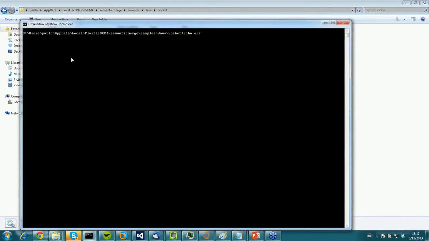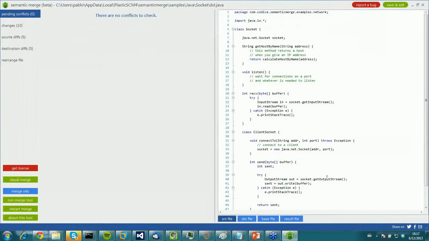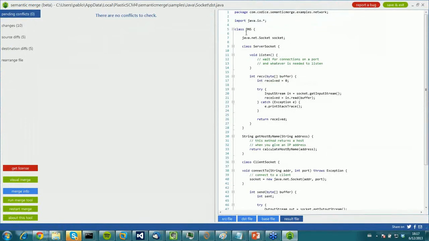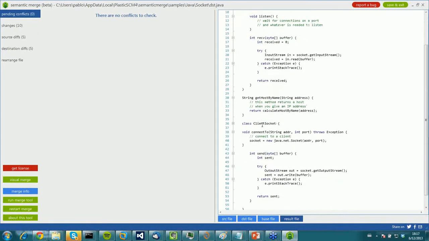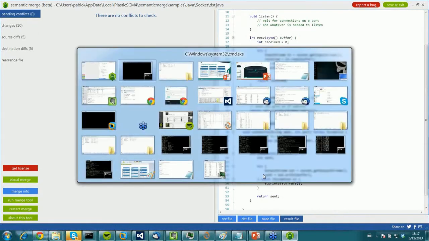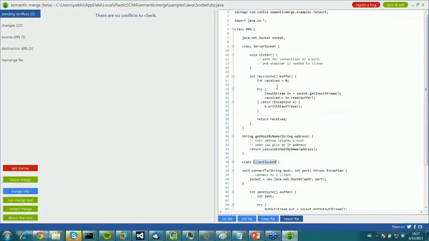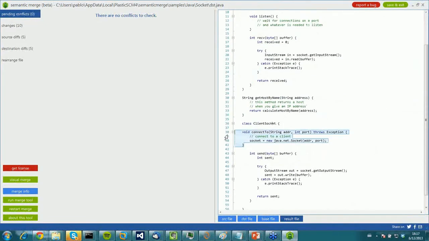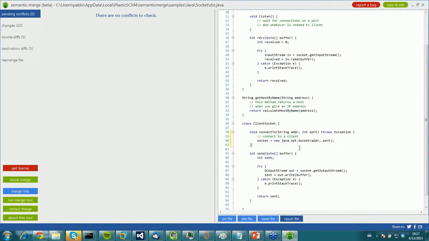So here we go. We'll start up the tool. Here it comes. And you can see the result file with the DNS class, the server socket class, the client socket class, and then the methods. And if you look carefully, you see it's basically what you will have if you merge this, right? So you will get the refactor one, the renamed one, then the server socket, and then the client socket. So method here, this is not properly indented, but you can simply do it, right? And then save the changes, and you will be done.